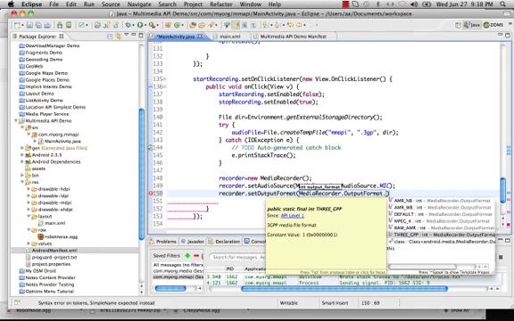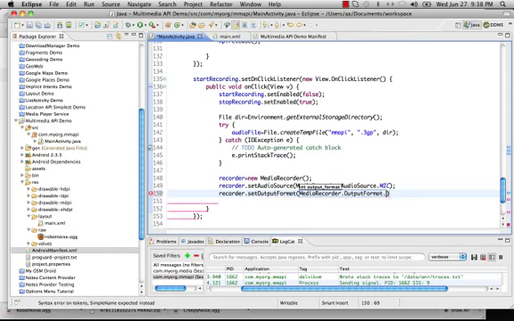So we take the 3GPP, and then also we have to set the encoder.